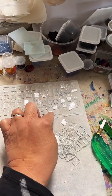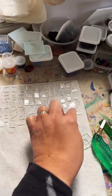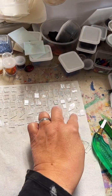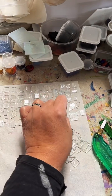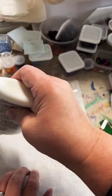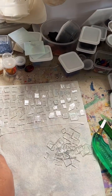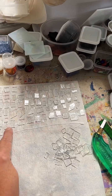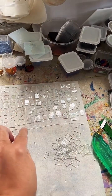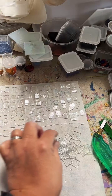I love to get my kiln's worth. I love to have a full kiln. If you do glass fusing, if you're an artist, if you're a crafter, think about the pennies. You have to, because everything costs money, and you want to be able to be competitive with your pricing. So I figure if I save money by getting a nice full fuse, I can sell my items a wee bit cheaper than if I was having to do 4 fuses or 5 fuses or 6 fuses. I've seen some people pack a kiln, and boy, oh boy, I get stressed thinking, oh, you could have fit so much more in there. It saves some energy.